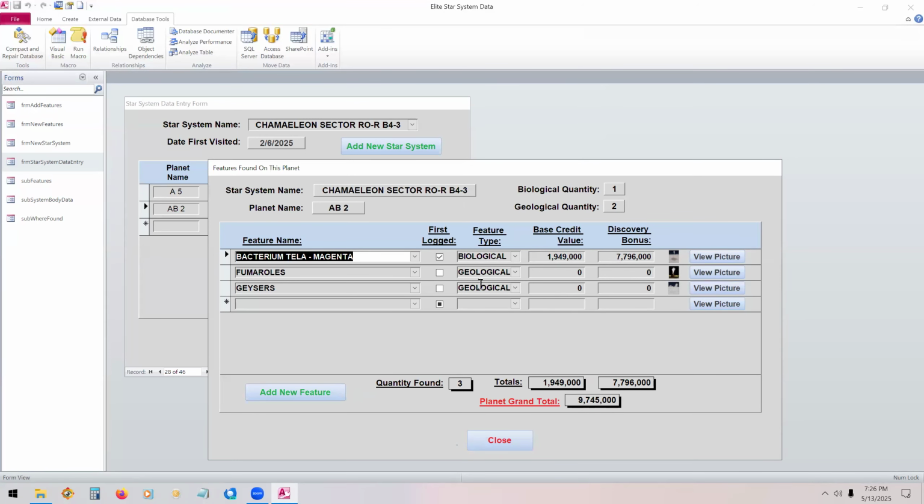And since I was the first one to turn it in, I got a bonus of 4 times this for a grand total of 9,700,000. The geologicals, obviously they have no genetic information, so they don't have any credits.